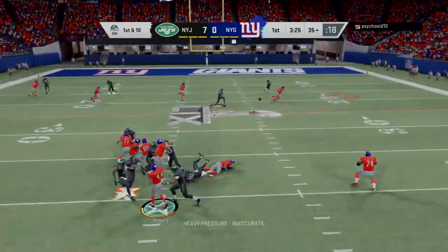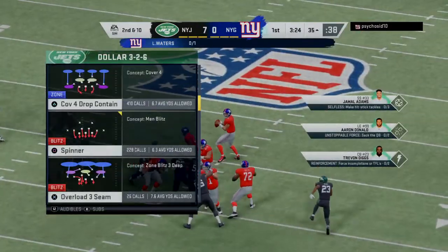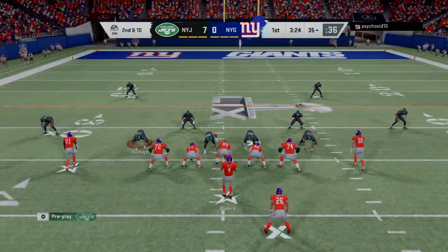Off play action, Waters. And his throw's going to be incomplete. Evan Ingram was the intended target, but it's going to be 2nd down. Here's 2nd and 10 now from the 35.